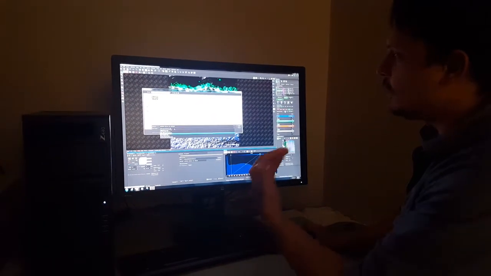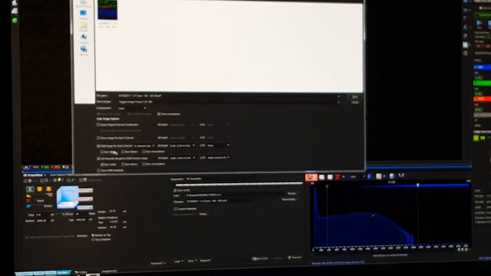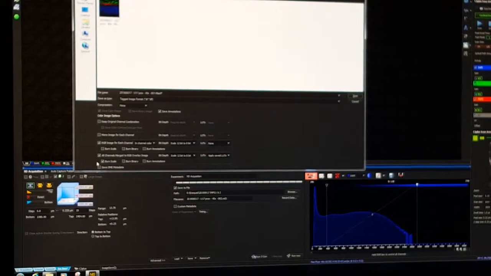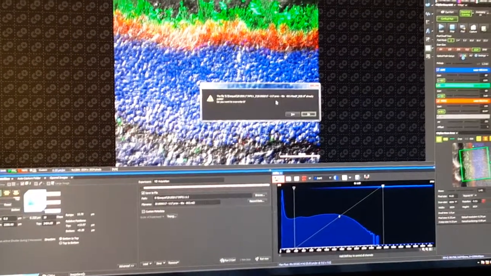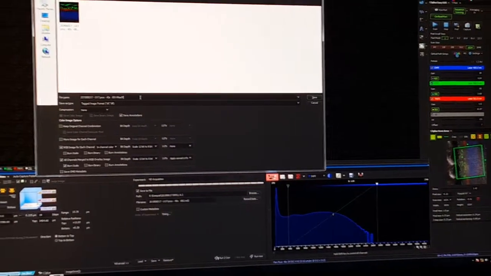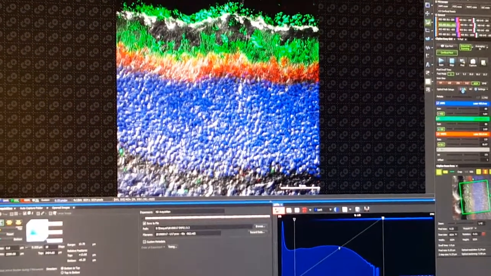So again, I'm going to go to TIFF format, but this time I want to have all the raw data. I'm going to click here, and I want also this other picture. So it's going to make 4 pictures in raw here, and 1 more picture here that is going to have all flattened together. So I'm going to press save, and I made a mistake here. I didn't change this number and didn't change the name, so I'm going to press save again, and now it saved all the channels.